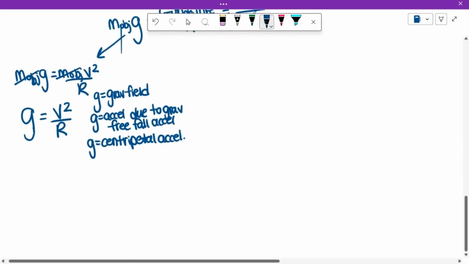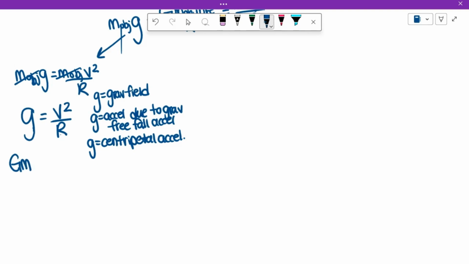So if you had the orbital speed and the radius, you could calculate g that way. But remember, g from the beginning of the video can also be found by doing big G, the mass of the field creator, over r squared. So we could find the gravitational field, the acceleration due to gravity, or the centripetal acceleration doing that way. We could also set that equal to v squared over r, since that is true. Now this is only true for orbital motion. So if you have something that is not orbiting, don't set g equal to v squared over r. Like if something is just accelerating downwards, it's regular acceleration, change in velocity over time.